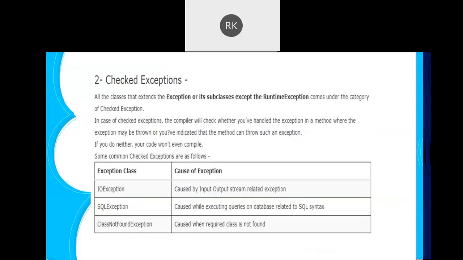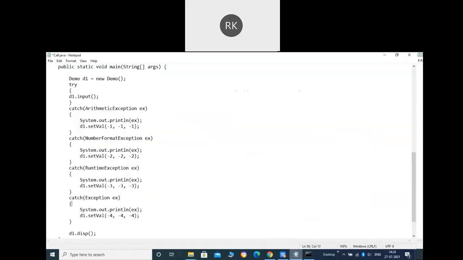So the next category of exception that we have here is the checked exception, and here we will make use of the keyword throws. The checked exception, as I already told you, is a category of exception that you are compelled to handle. If you are defining code that may generate a checked exception, then it will be compulsory to handle it. Otherwise your code will not even compile. Like in the last example, you can see here.